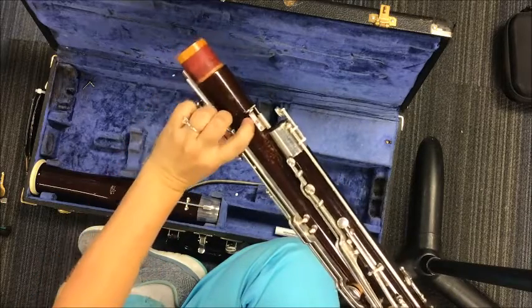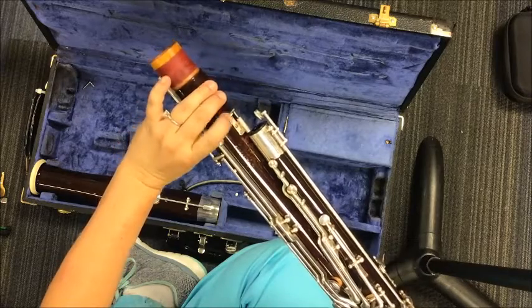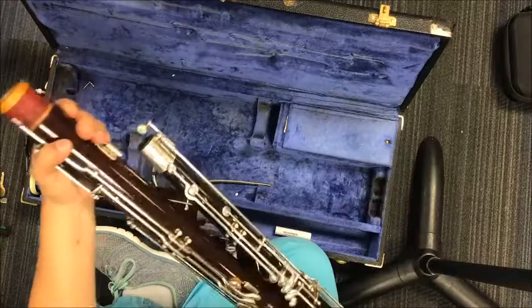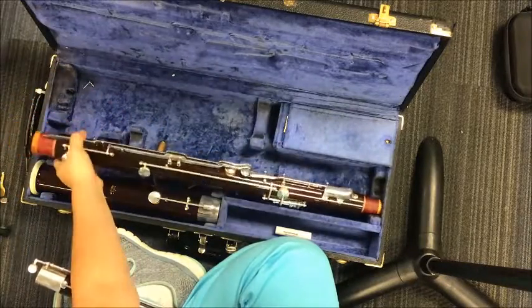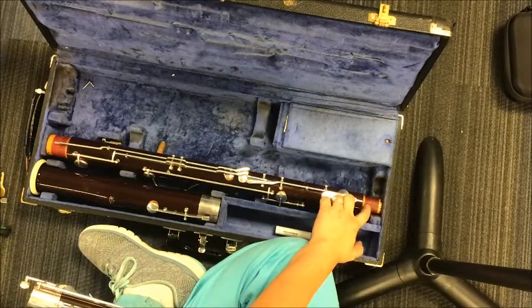Slide it back over onto this little piece right here that's on this joint, and that will keep it from going back downwards. And then this whole piece comes off. Small twist and pull off. It goes straight into your case like so. Big end on top, small end on the other side.